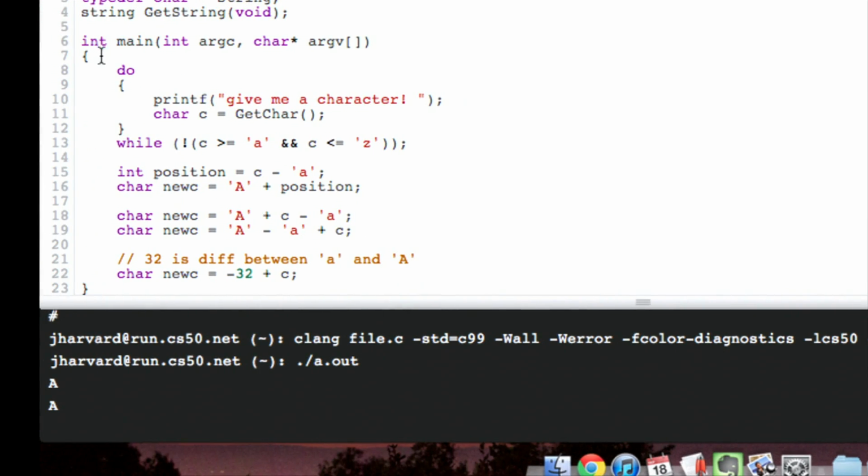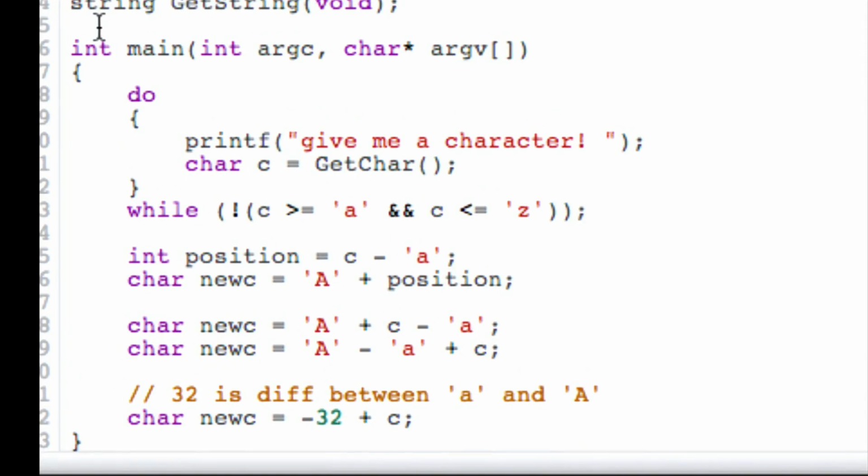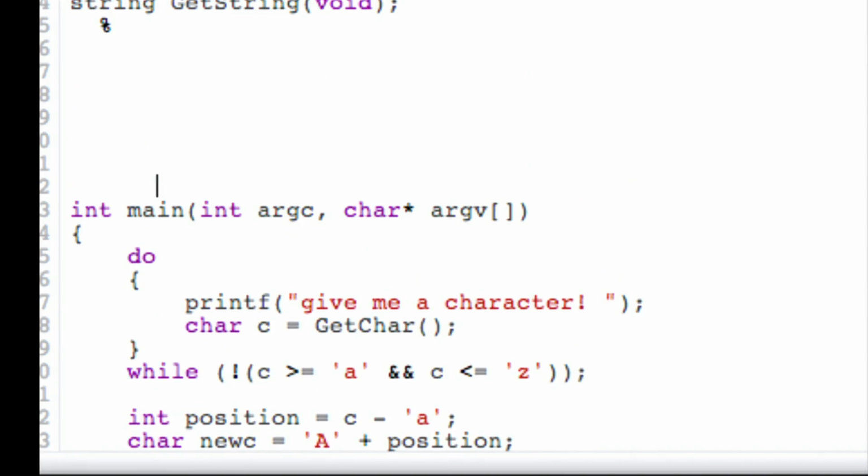So the regular operators are like x plus y, minus, times, divide. There's also mod, if you haven't seen it, which you can use with the % symbol. But we won't use those for this problem. We want to use bitwise operators. Now remember, we brought it up in lecture 1.